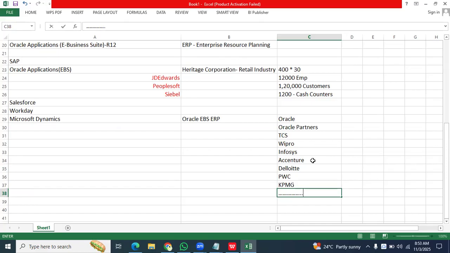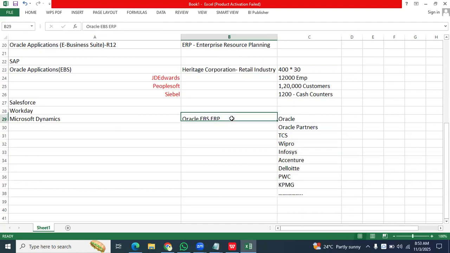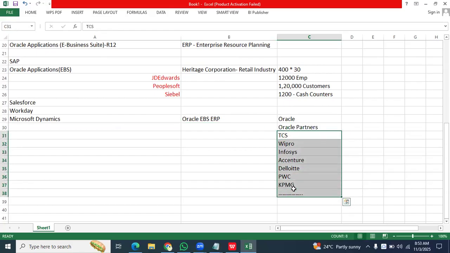We have Oracle partners. What is their business? What do these companies do? If any client buys the Oracle product from Oracle, then these people enter into that area. Okay, you purchased the software, right? We are here to provide the service. We are here to implement the software for your business as per the requirement. Changes, updations, enhancements, developments, support, maintenance. This is all we do. That's where Oracle partners will enter.